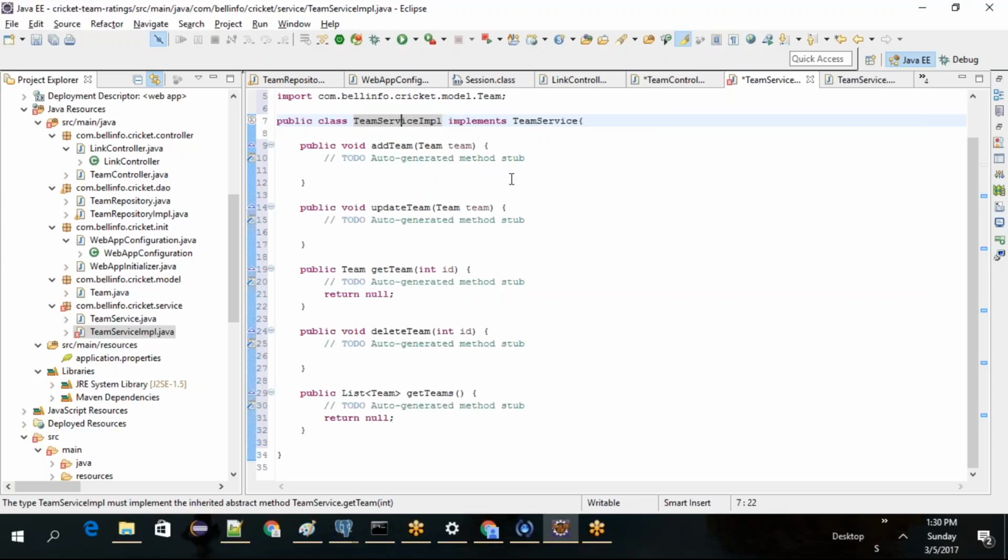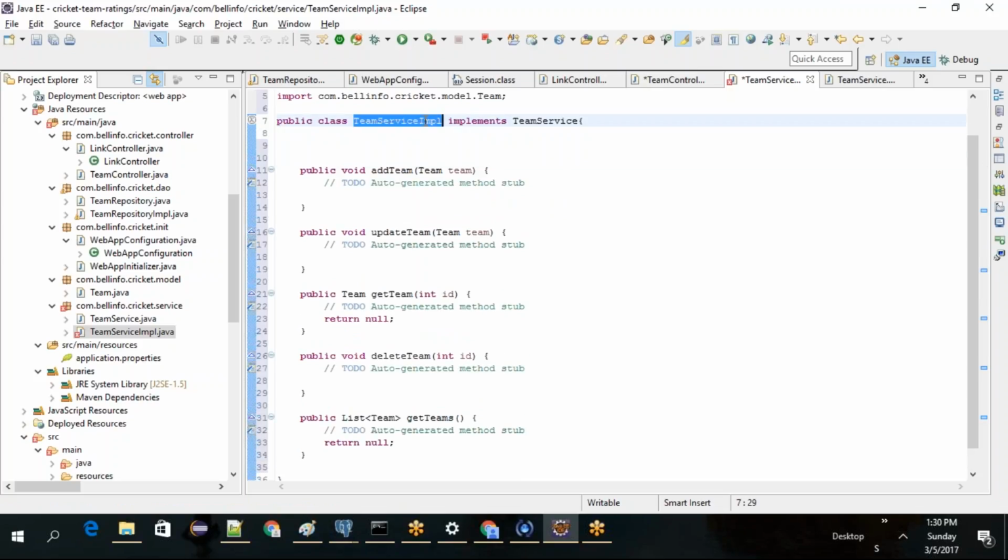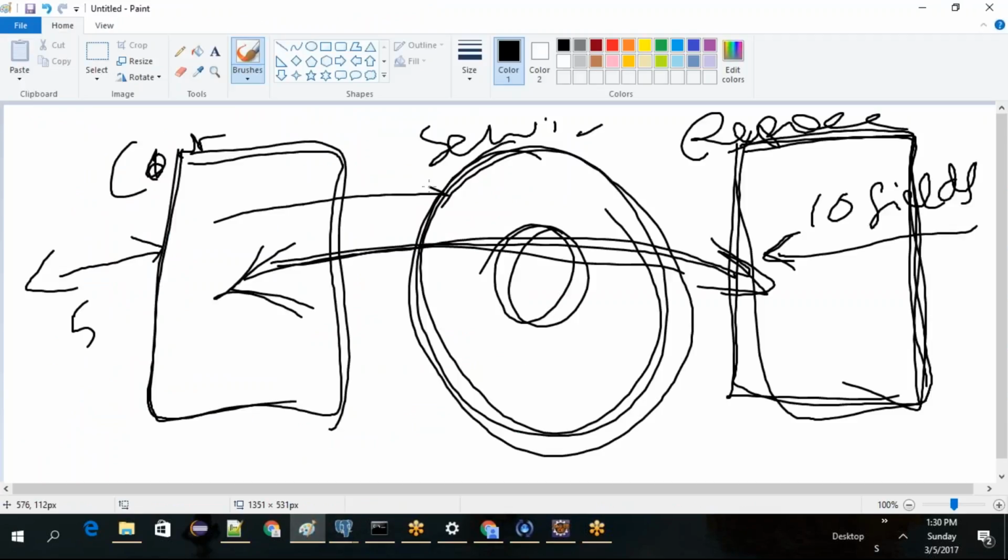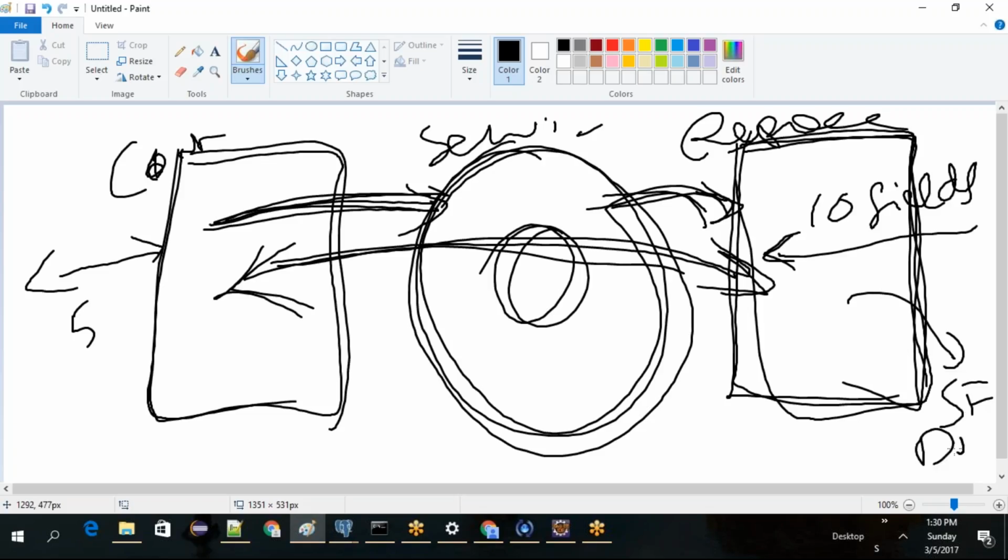In the unimplemented methods, whom do we need to call? So this is going to be called by the controller layer, right? The controller layer is going to call your service. The service needs to call the repository. The repository is going to call the session factory and database.